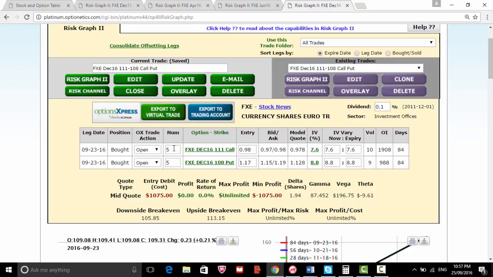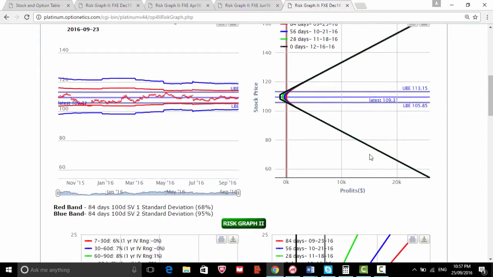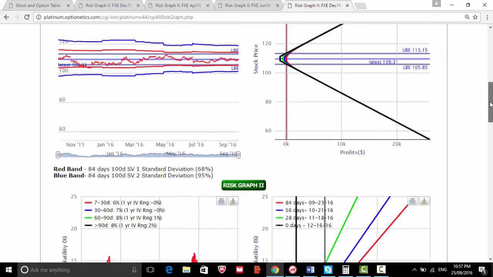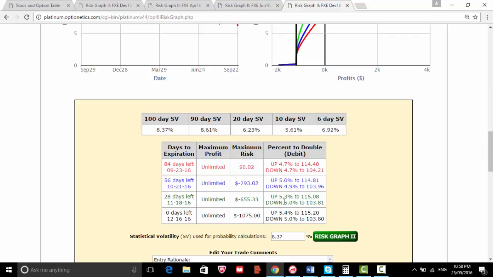Again, the price of that position for a single contract is somewhere around $200 in this case, and that allowed me to buy 5 contracts because I like to invest around $1,000 per position. Now, if I scroll down to the risk graph, you can see we benefit to both the upside and the downside, but obviously we're going to take one of the sides off once we get some sort of confirmation. The trade only has to move up by just a bit above 5.3% for the position to double to the upside, or 5% to the downside for the position to double in value.